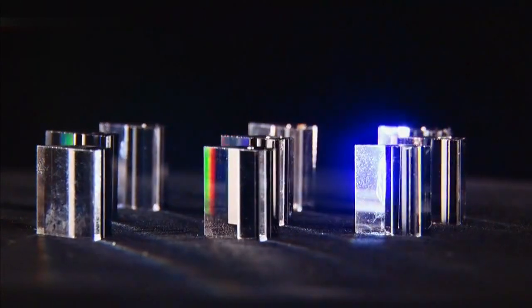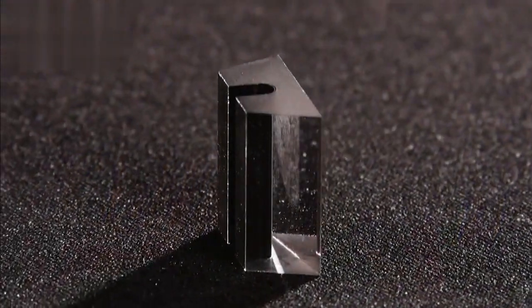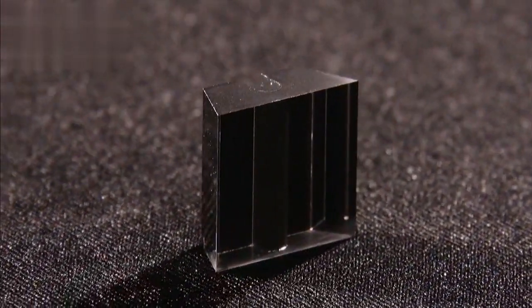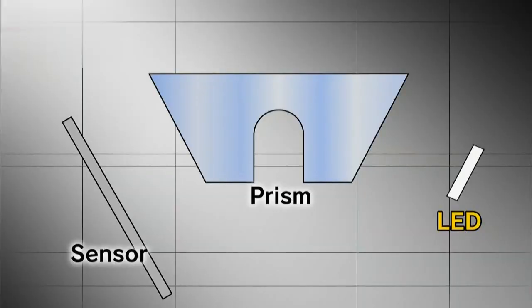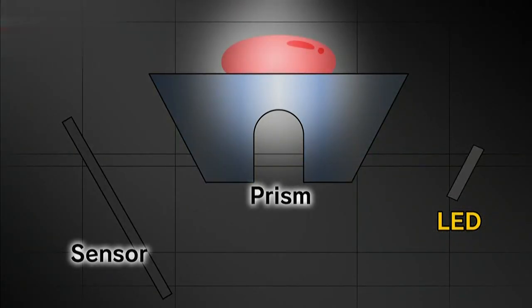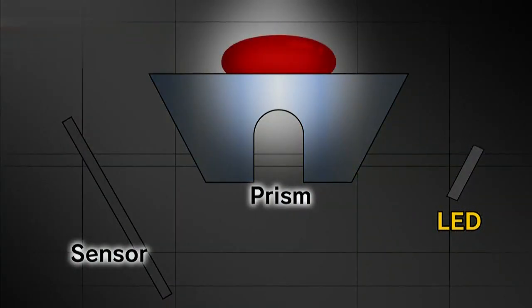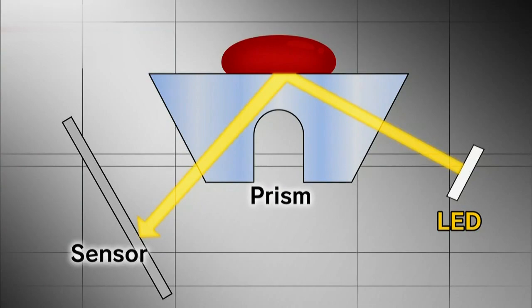Light is able to pass through the transparent prism. By measuring how much the light refracts or bends, the sugar content is determined. Let's look at this in detail. The fruit juice is placed above the prism. An LED shines light through the prism towards the sample, which bends and reflects the ray down to the sensor. The sweeter the fruit juice, the more the light bends. The sensor detects the degree to which different juices bend the light, allowing the sugar concentration to be determined.